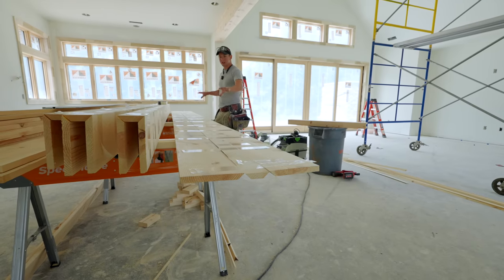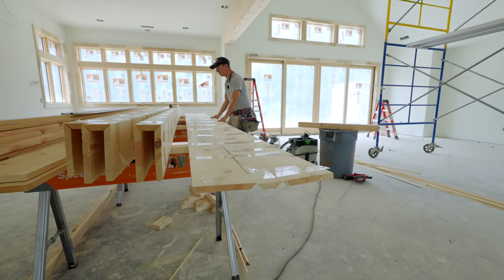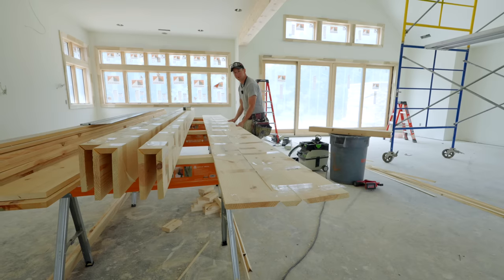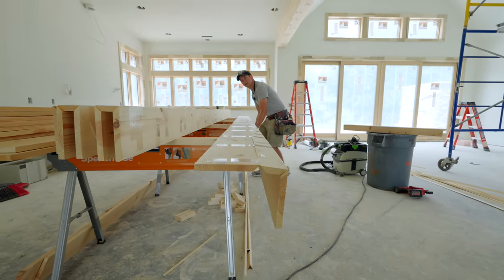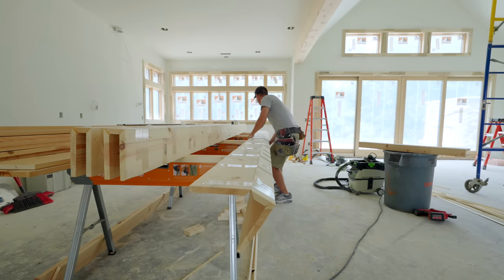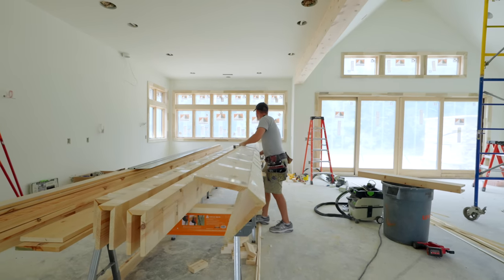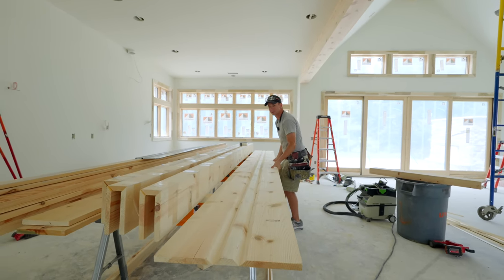We've got her taped up, it's time to flip it over. There's a little bit of technique involved whenever you're doing a beam this big. I pull it out like so, try and just carefully fold it down, and then lift from the center, and we're flipped over and ready to glue.